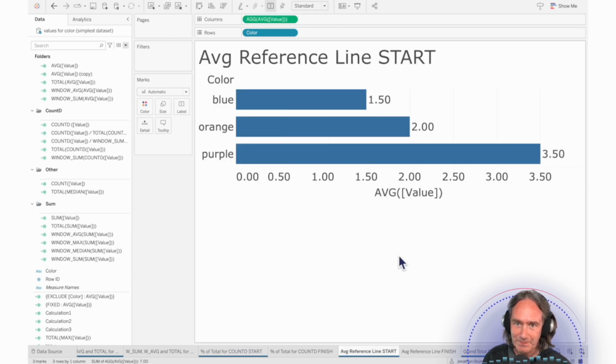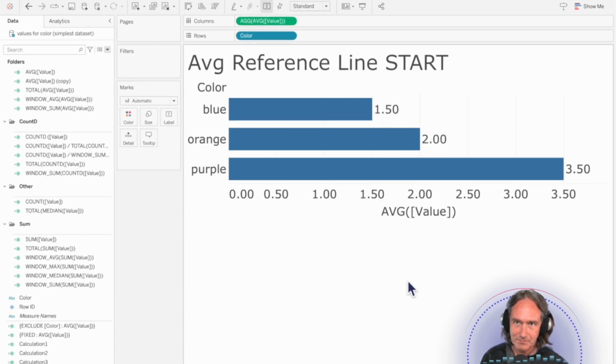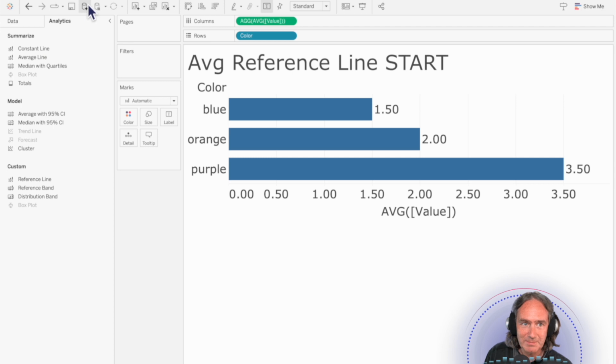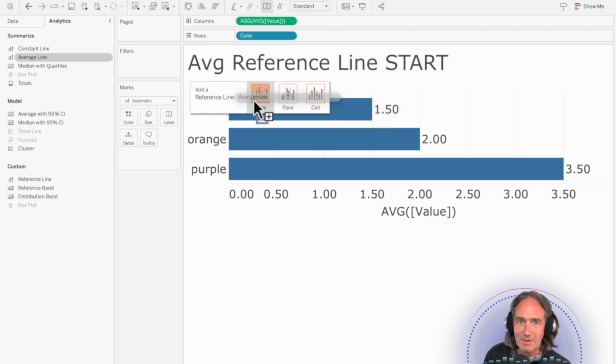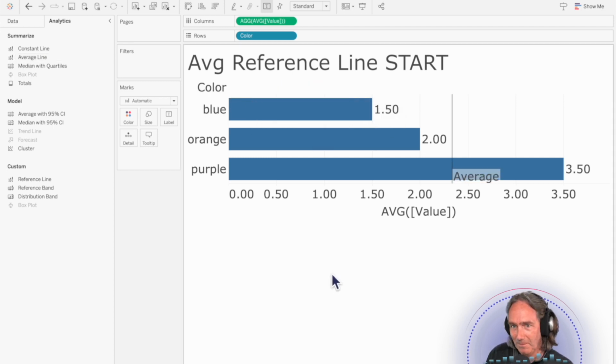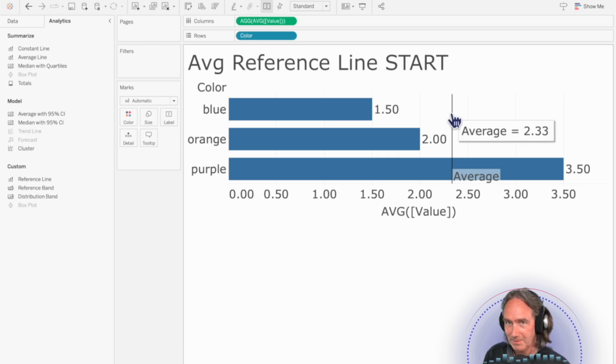So one of them is with reference lines. If I built my lovely view here, I've got my blue, orange, and purple bars, and there's my average of value for each. I go over to the analytics pane and I say, I want to drag out an average line, and let's put it on table. And then this average is coming out as 2.33.